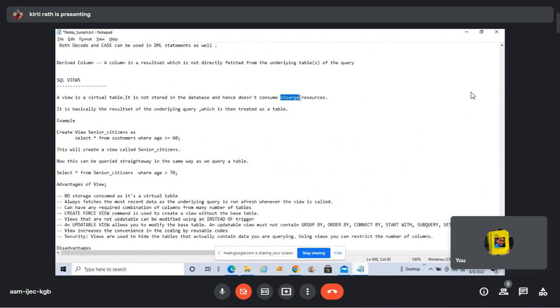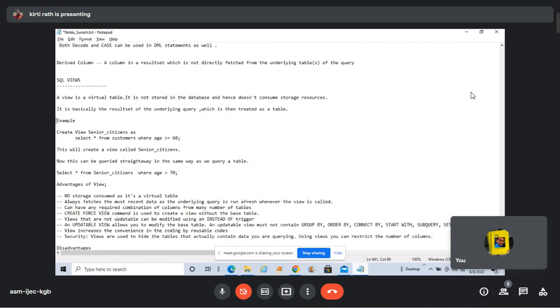An actual table does occupy storage space, right? The data is there in the table, so it does consume some storage, and it is a database object also, the table, right? But view is a database object which is a virtual table. So it is basically the result set of the underlying query, which is then treated as a table.